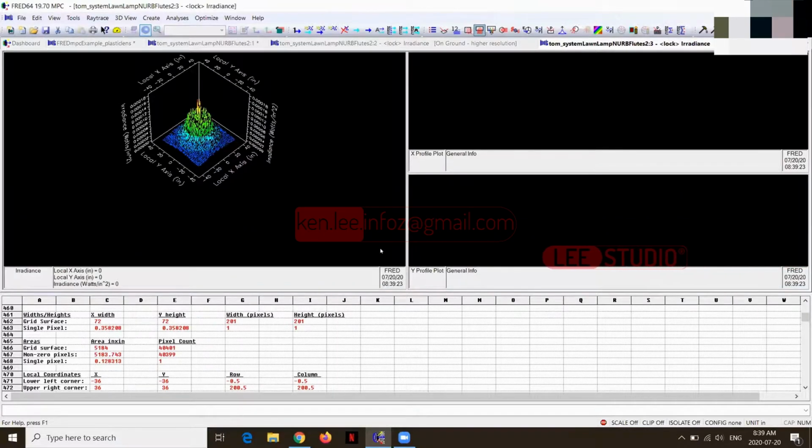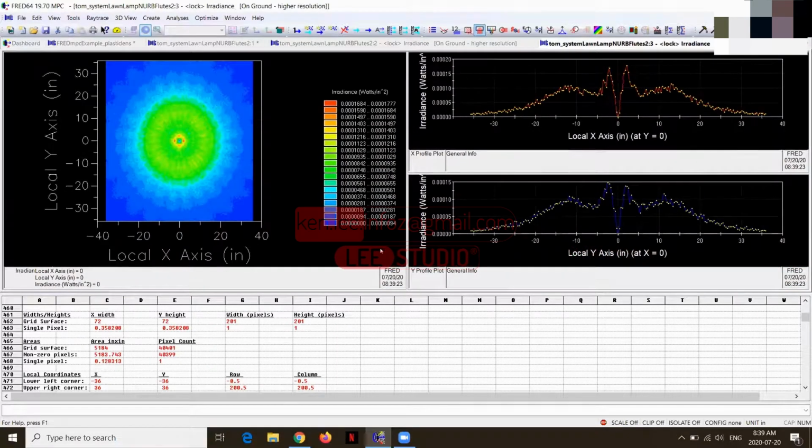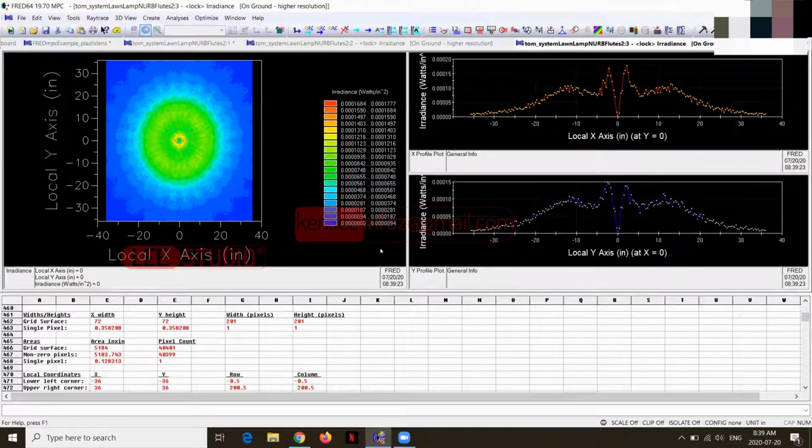So the GPUs allowed us to get a much smoother plot in the same calculation time. I know from the basics of the calculation of rays, there's the Monte Carlo method, the non... I mean, there are different modes. Is this possible with MPC, or do you have to pay for an update or an upgrade for this? No. In FREDmpc, you can trace either using Monte Carlo or what we call ray splitting.